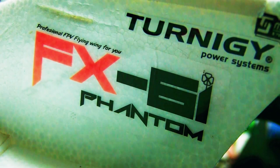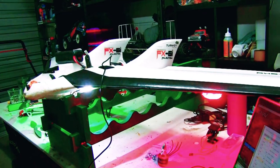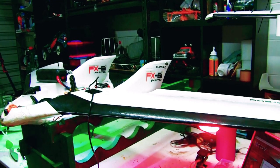So this is my FX-61. This is one of the first planes ever built. It's not the best, it's not the neatest, but it flies beautifully. It's in need of a motor replacement.